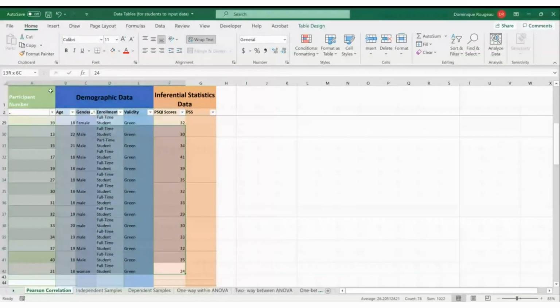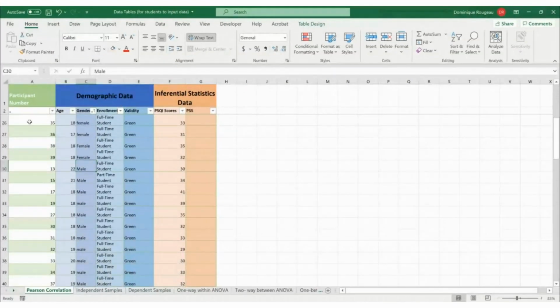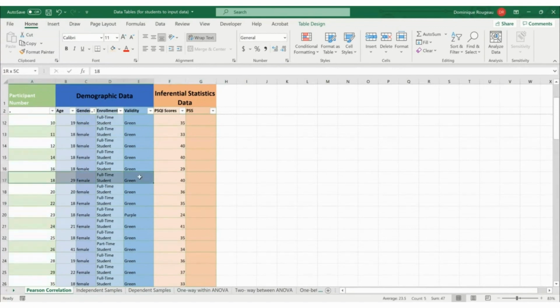When you put the data in tables, if it's in rows, the data will stay together. You can see the participant numbers are out of order now. That's because the data stuck with each other.